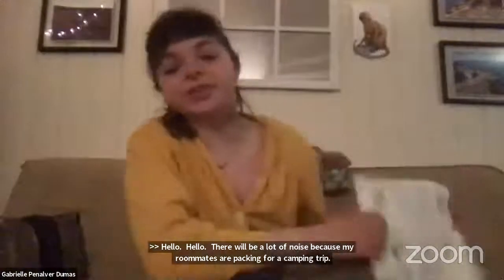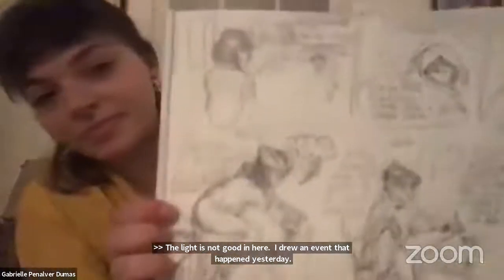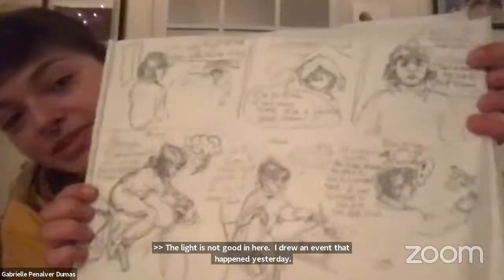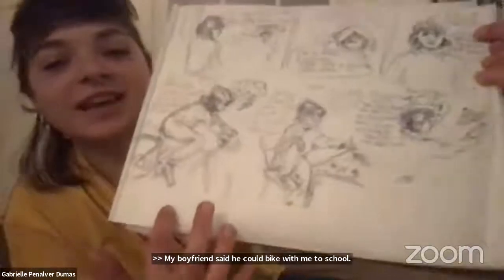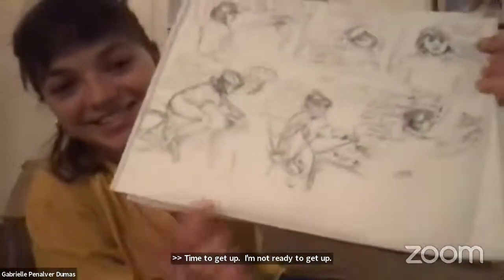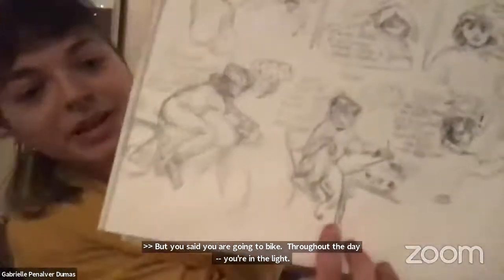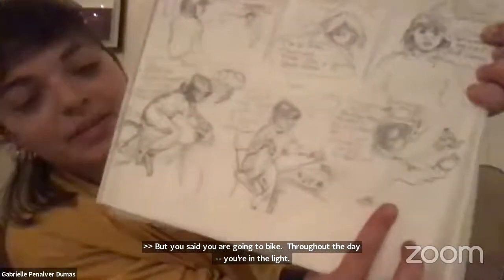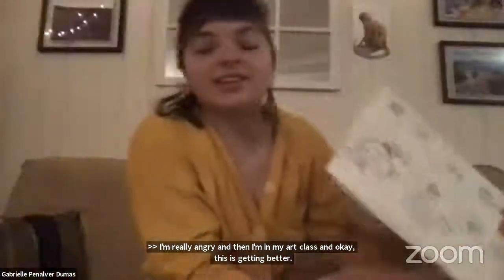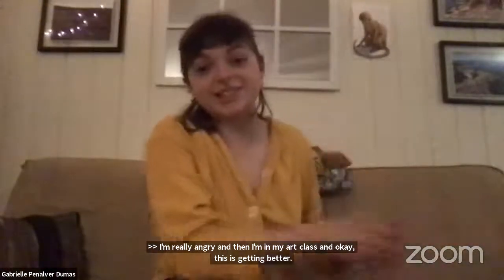My boyfriend said that he'd bike with me to school. And so I'm like, time to get up. And he's like, nope, I'm going to sleep more. And I'm like, but he said he was going to bike. And then me throughout the day, different stages, I'm biking to school, you're in the light. I'm biking to school. And then I'm really angry. And then I'm in my art class. And I'm like, okay, this is getting better. And then I'm excited to see him again because I understand the desire for more sleep because pretty much I'm jealous that I couldn't sleep more.